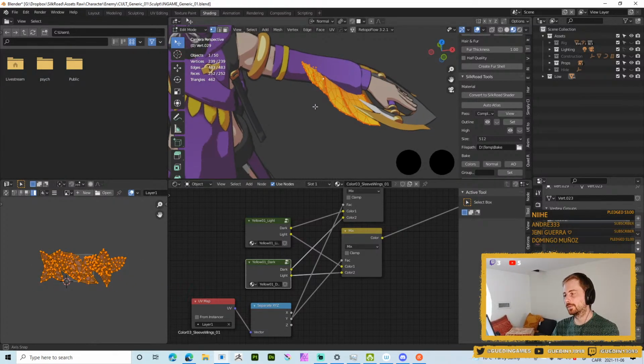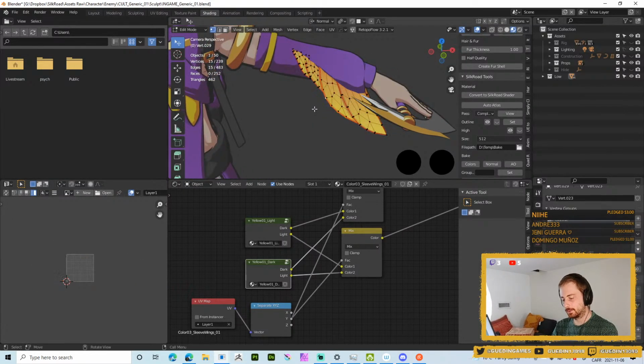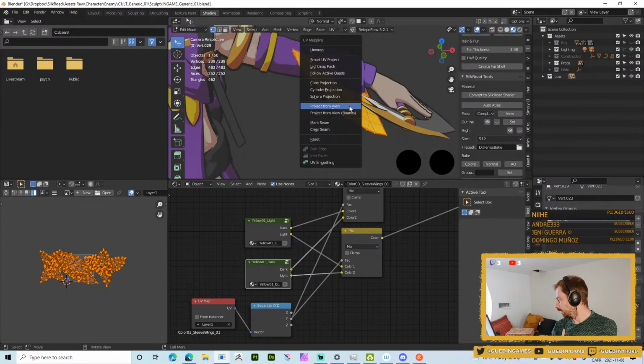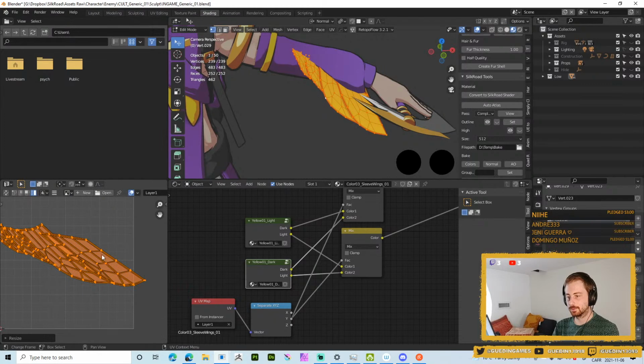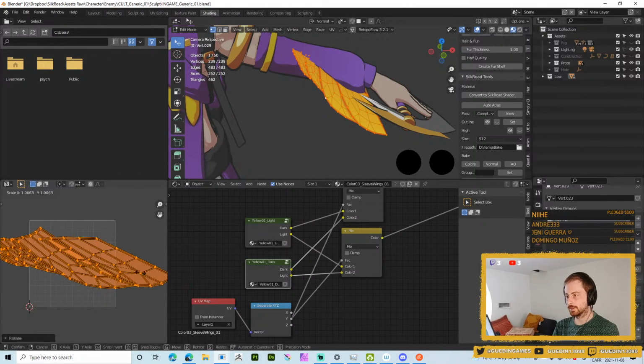So I'm gonna grab everything. I'm gonna redo the same thing, which is UV. Yep. Else it may look too plain. I agree with you. Here we go. Like this.